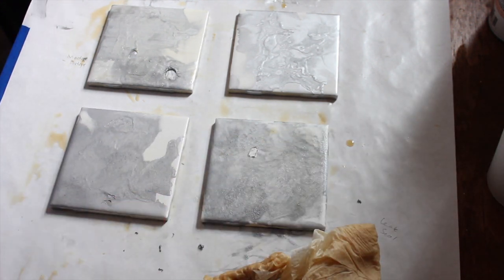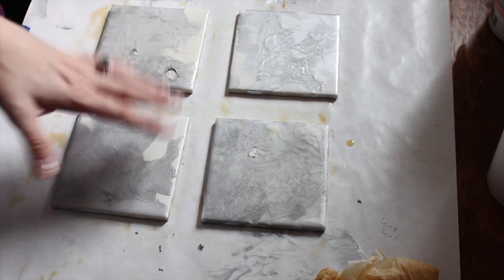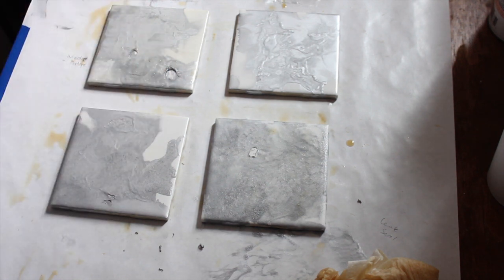So hopefully this tutorial was a little helpful for you guys, if you're trying to look into doing some projects without resin and for a cheaper alternative that'll last a little bit longer, not as long as resin, but a little bit longer.